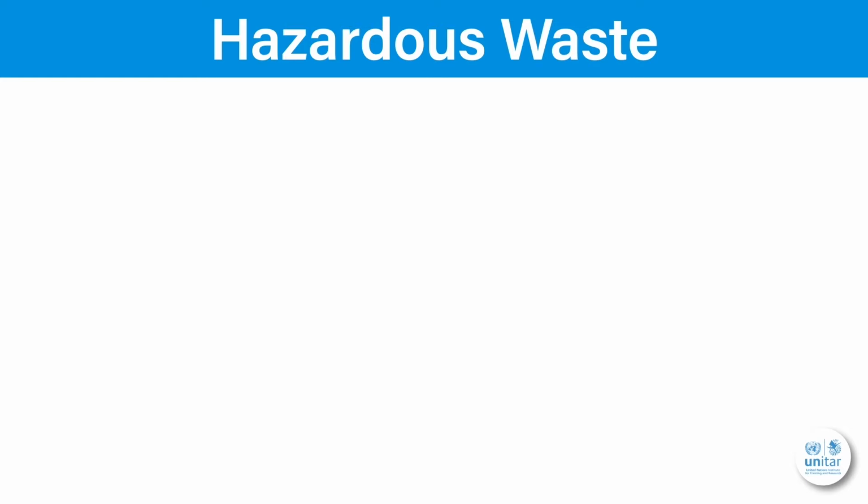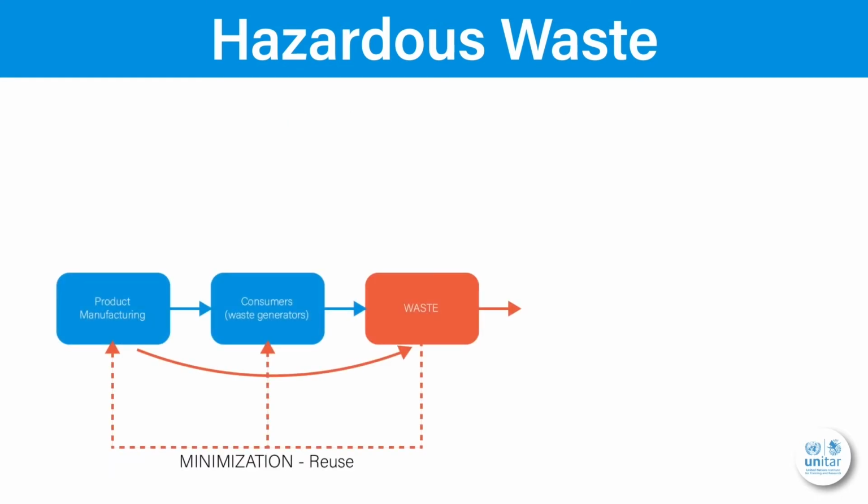The management of hazardous waste has become a specialized discipline. We will use this simplified diagram to explain the main concepts. Let's start with prevention or minimization. This can be done by the product manufacturers by reducing hazardousness, for example substituting toxic materials with less toxic materials, and reducing amounts by modifying manufacturing processes to follow green chemistry, increasing efficiencies, and establishing new business models such as chemical leasing, which implies renting out instead of selling chemicals. Prevention can also be implemented by influencing consumers' behavior to choose products which do not contain hazardous materials.